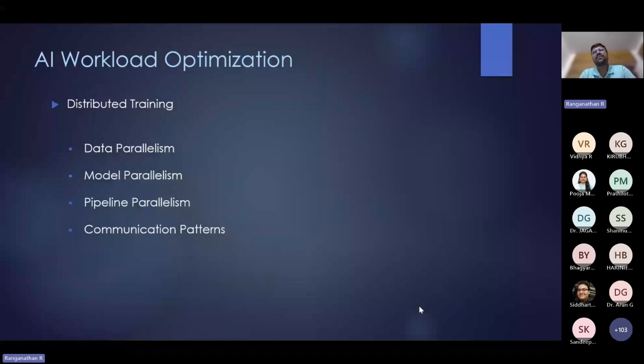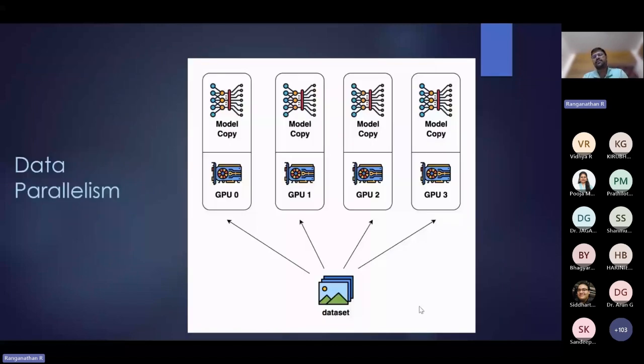So data parallelism is nothing but when you have a single data set, the data gets split and assigned to multiple shards. In CS terms, you will have sharding, you'll have CRUD operations and everything, right? So this is the same. There will be multiple shards, the data will be processed across them, and you will have a version ready. The data is not getting replicated, but the model is getting replicated, and finally the results will be combined together to get a very optimal output. So that is data parallelism.